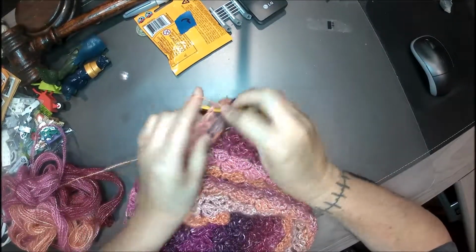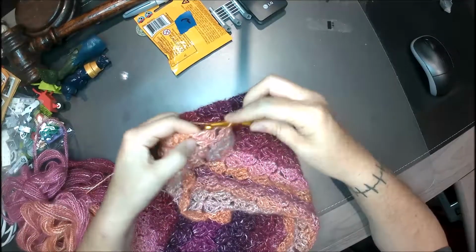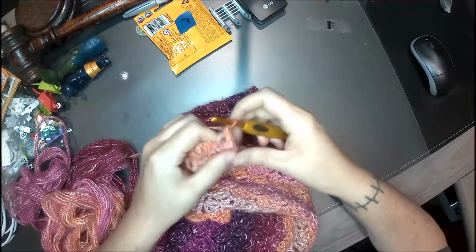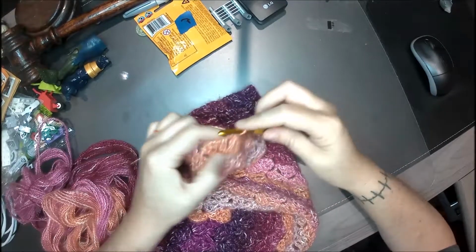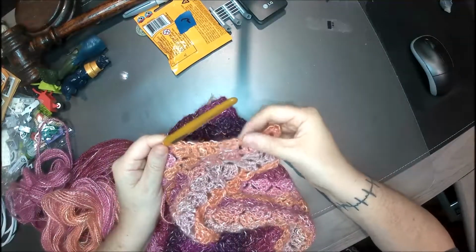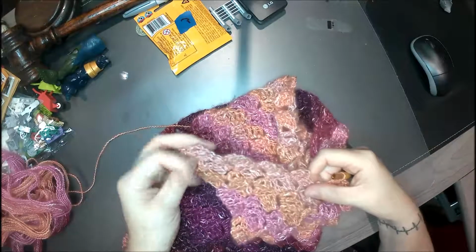Now I'm back to the vertical, so I'm going to do 1 here, 1 here, 1 here, 1 here, and 2 in the horizontal. And then 4 more in the verticals. 2 in the horizontal. So you get it, right? I'm going to go all the way around. It leaves a pretty nice even edge all the way around. Some of my stitches are a little big, but that's okay. I'm just going to go all the way around, and I will fast forward this, and I will meet you again at the end when we get to where the scallops stop from the corner to corner.